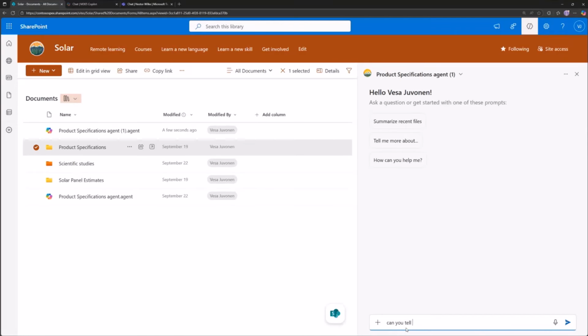Can you tell me about the suitable houses on a 200 series products? It's already indexed, so all of the information which is in the source files is something it is aware of, and it's able to start answering directly with the reference point to the files as well, because I have access again on those files. So we're going to see the answer in any second now.